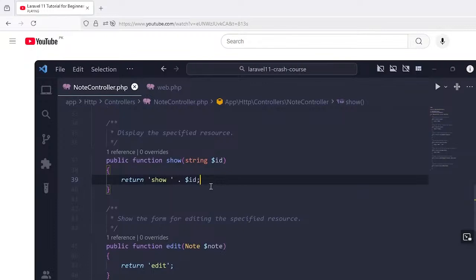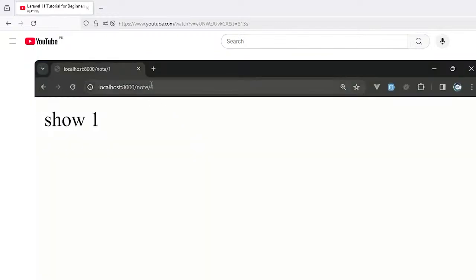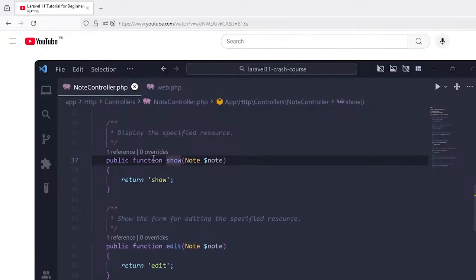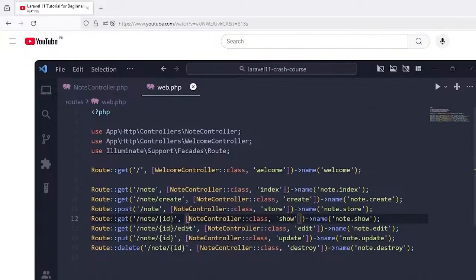This is route model binding functionality, which means that the system will automatically try to find the node based on the following ID and then resolve this function passing the instance of that model. So in this case, we already have this node, an instance of the node model, which is pretty awesome in my opinion. The same thing happens right here, here, and here. So every route is going to work.